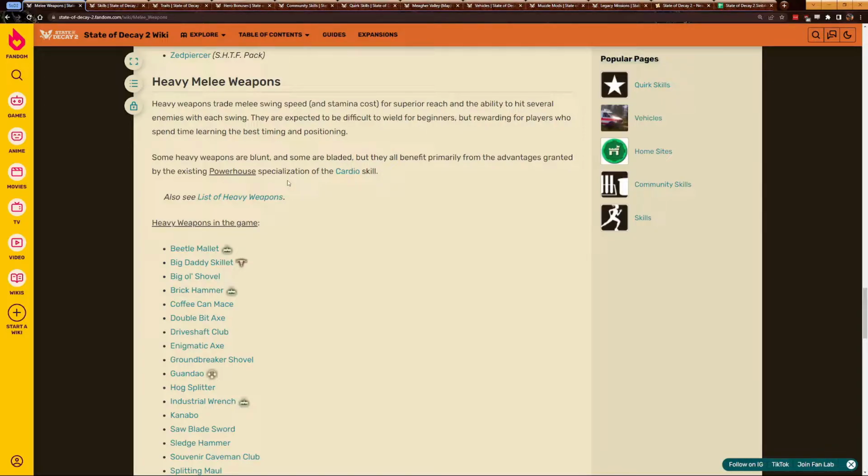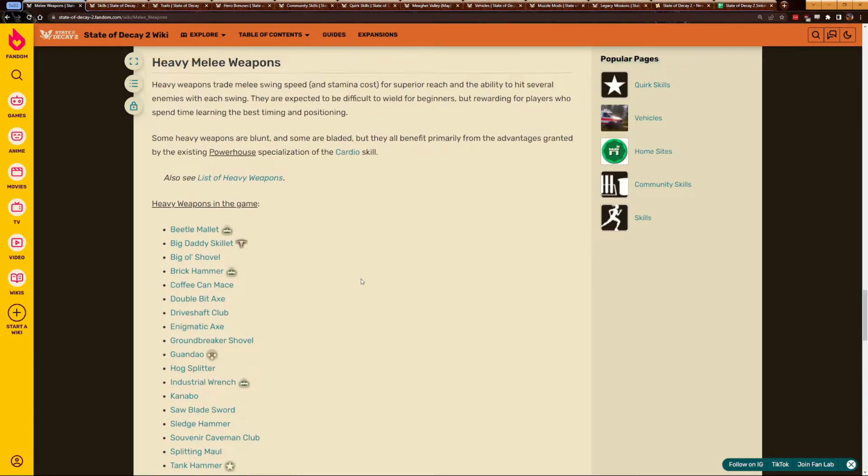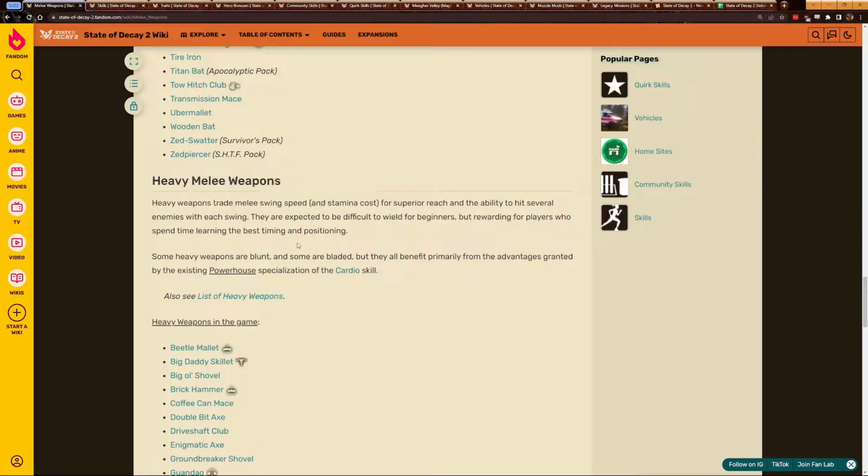Now, like I said, we're going to be going over skills later, but Powerhouse is, I feel, required for heavy melee weapons. So it's like beetle mallets, big old shovel. One of the best things early on, you can use anything really, but one of the best things is just a sledgehammer. It's one of the best heavy melee weapons early on.